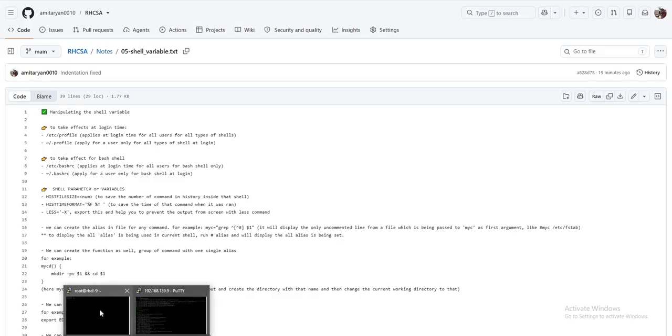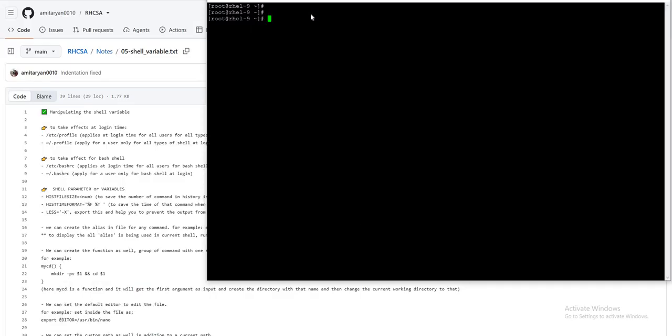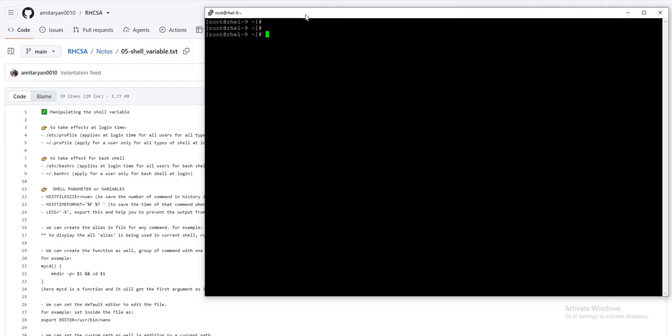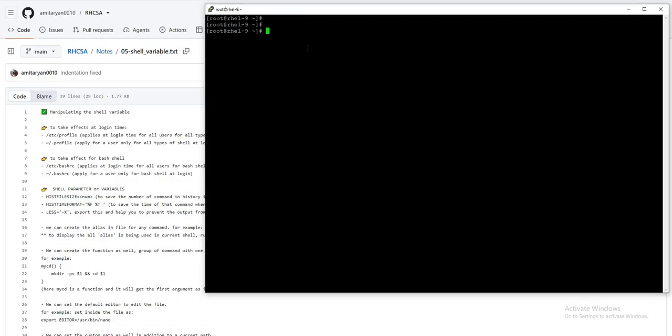So let me go back to our server, which we are using throughout the journey for this demo. There is a parameter called SHELL. These are the variables; maybe we'll talk about what variables are later. As of now, you can see this has been set to /bin/bash. So /bin/bash is my shell.